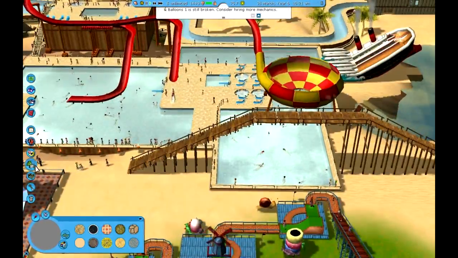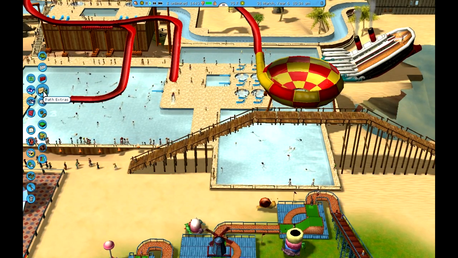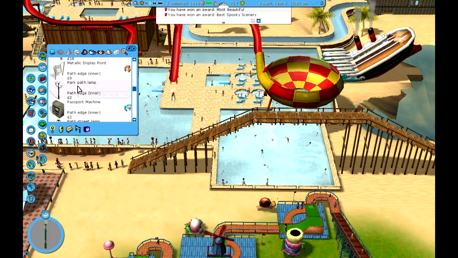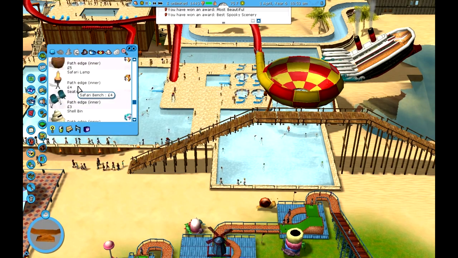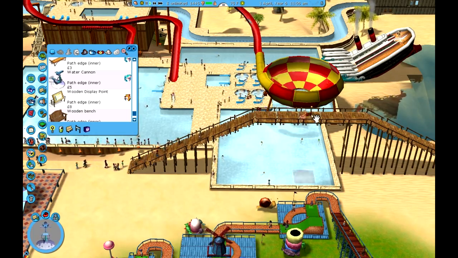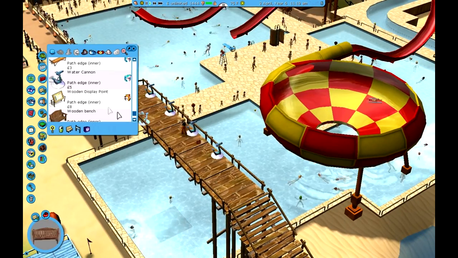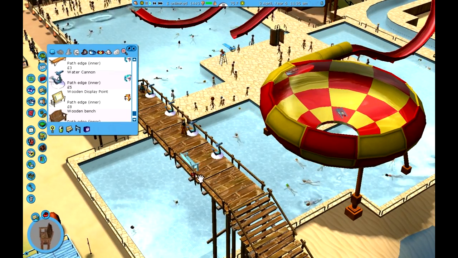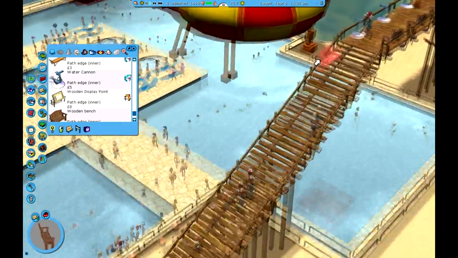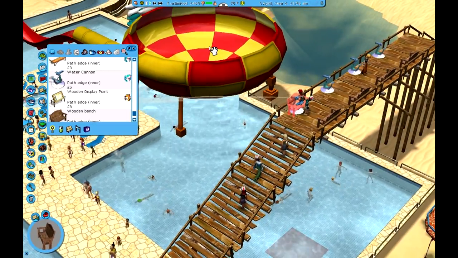Hold on. I've got a great idea. What we can put on here. I think it'll be in generic. What are you looking for? Water cannons. Yes. Into the water park. And also a mini golf course, why not? Yes, of course, a mini golf course. I love them, water cannons, they're so cool. They shoot into the ride.